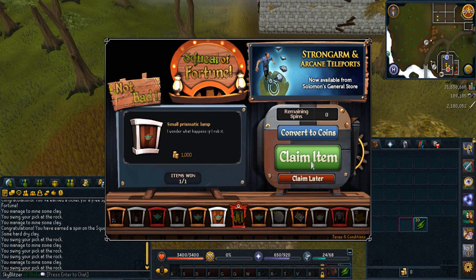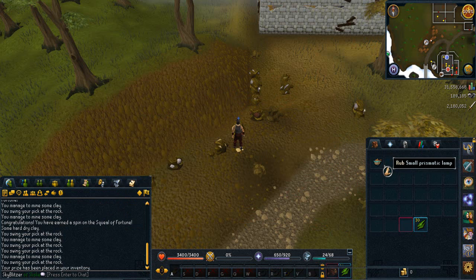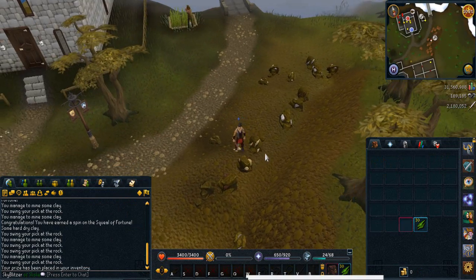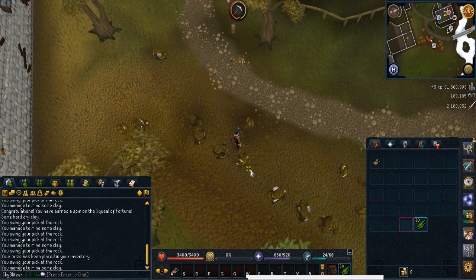Okay, first thing I'm gonna do on this series is spin the Squeal of Fortune. And I get a lamp. Okay, what I'm gonna do right now is mine some clay rocks.